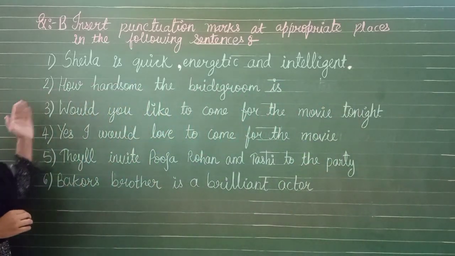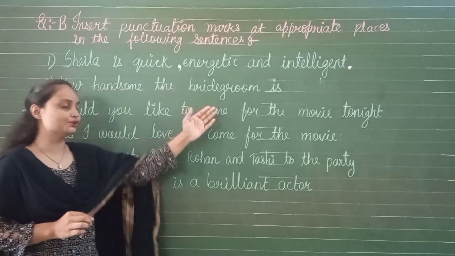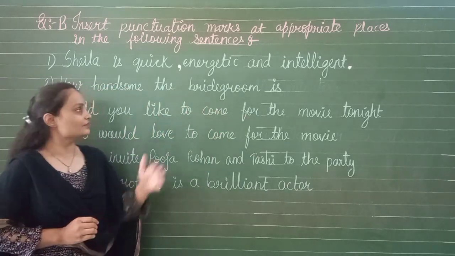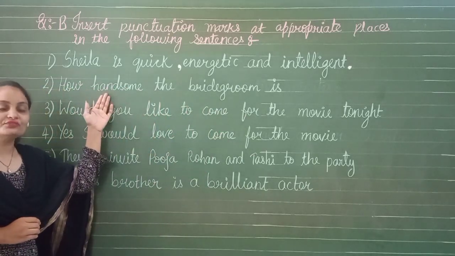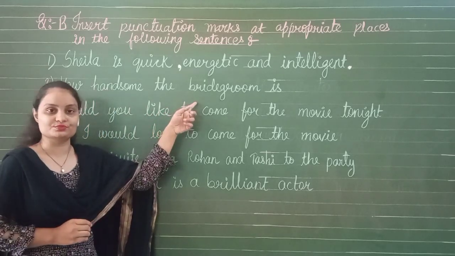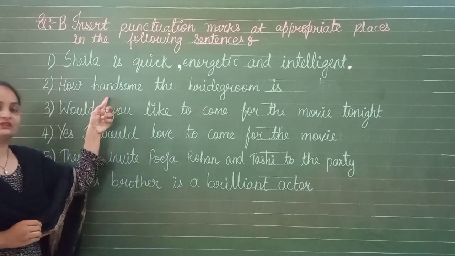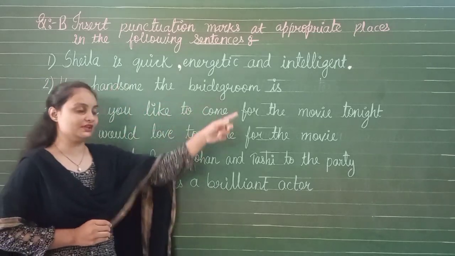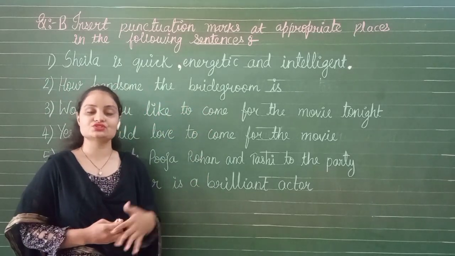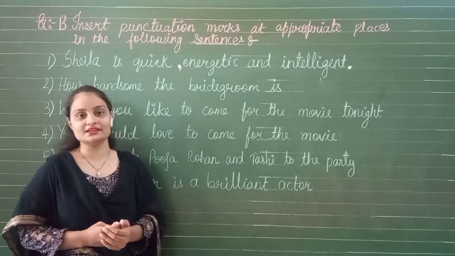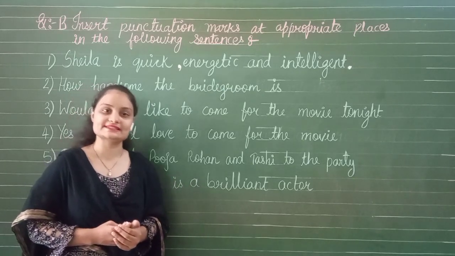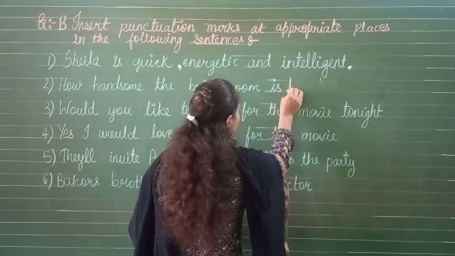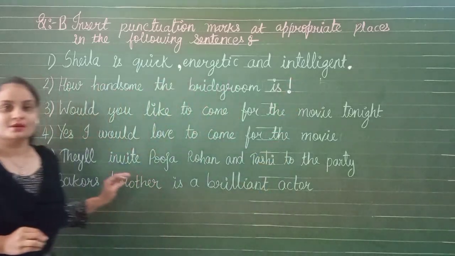Now, second is, how handsome the bridegroom is. Here we are sharing our feelings about the bridegroom. For bridegroom we are using the word handsome. So how handsome the bridegroom is. When we are sharing feelings or emotions, what are we adding? Exclamation mark. So here we will add an exclamation mark.